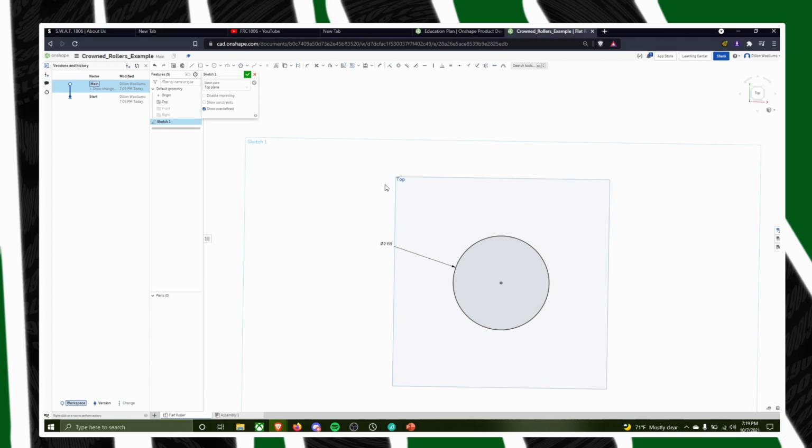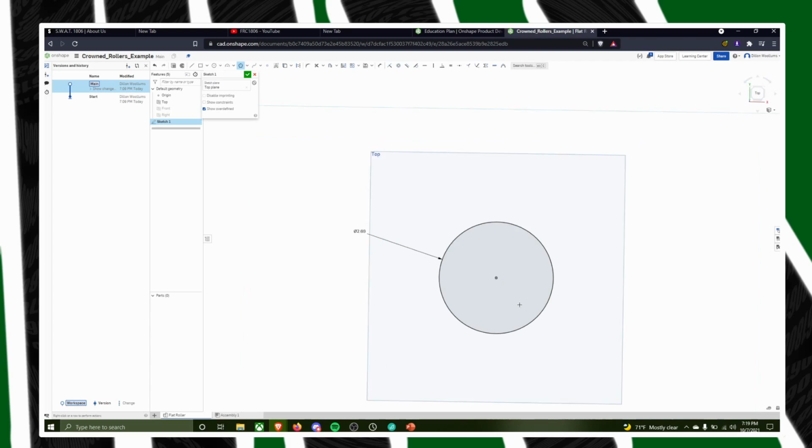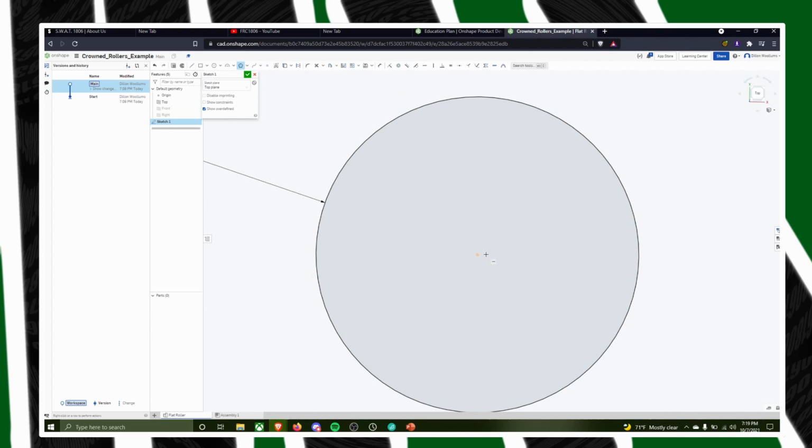That's why I used the top plane. So the center of the roller is for a hex shaft, 1/2 inch hex shaft to be precise. We're going to use this inscribed polygon tool, and on the center point, I'm going to drag this out. Now, it's actually assuming hex for us. Just click anywhere out here, and you can move left and right to define the number of sides that your polygon has. We want hex, which is 6 sides.